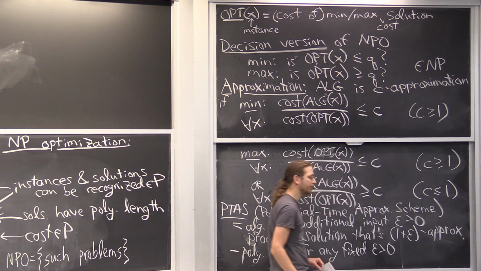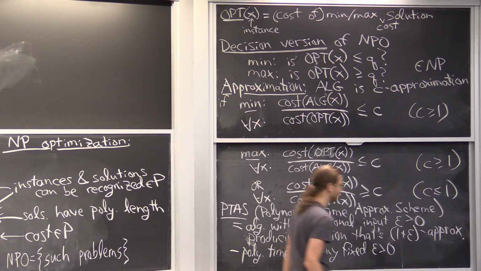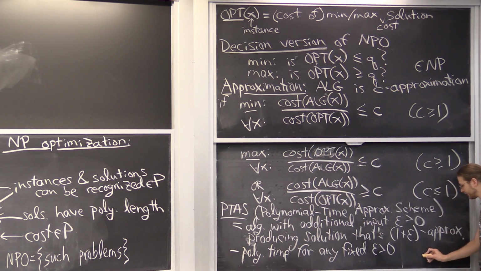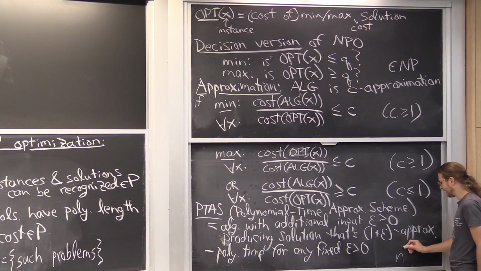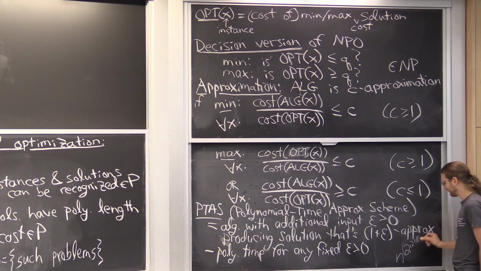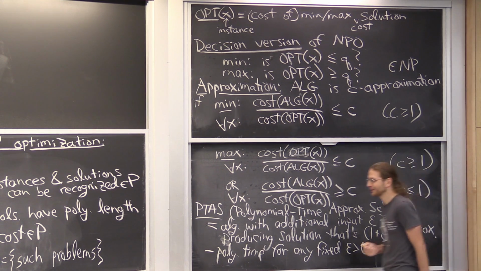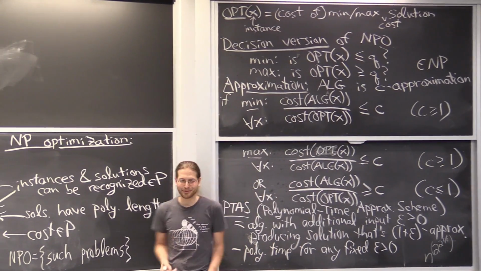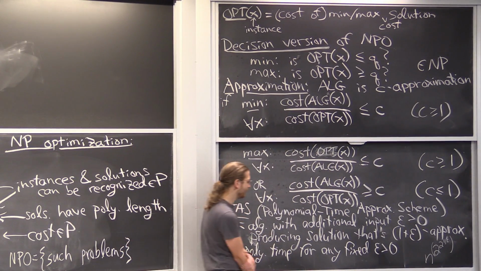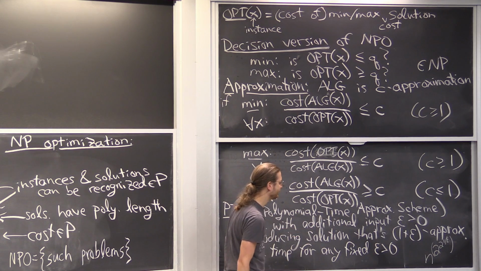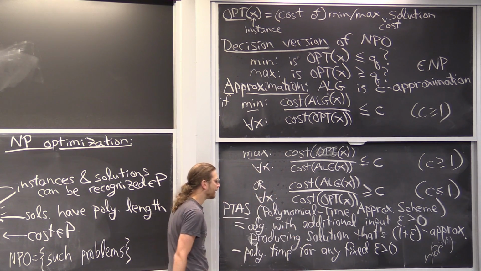Okay, which means that the dependence on epsilon could be horrible. You could have an algorithm, if n is your input size, that runs in something like n to the 2 to the 2 to the 1 over epsilon or whatever. That's polynomial time for any fixed value of epsilon. It's rather large for any reasonable value of epsilon, like a half, or even 1, still getting up there. But that's considered a PTAS.